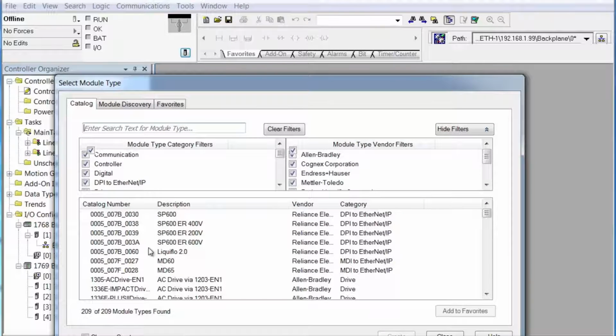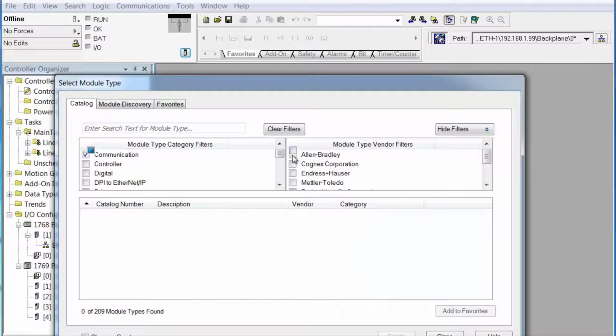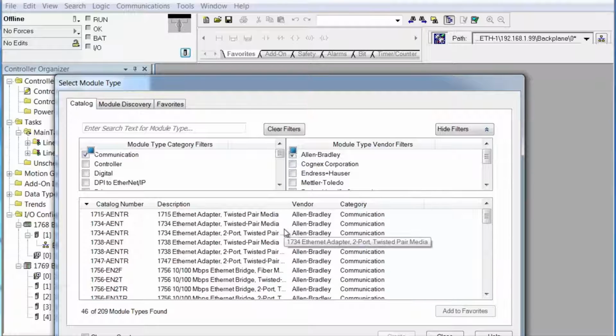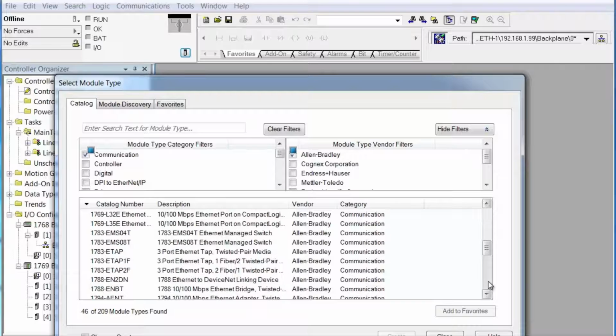And of course, we're going to get a whole bunch of stuff. So we're looking for communications devices. So we'll uncheck, click on communications, uncheck, and just pick Allen Bradley. Now, you can see the variety of bulletin numbers: 1715, 3438, 4756, 56, 57, 68, 69, 83, 88.